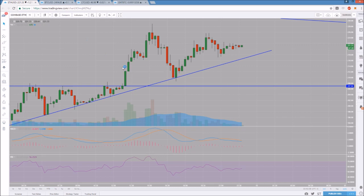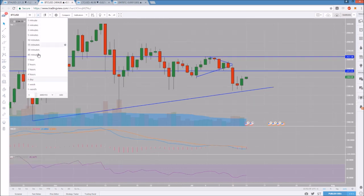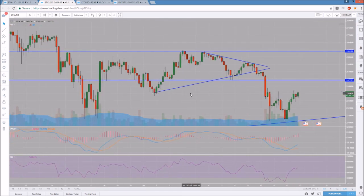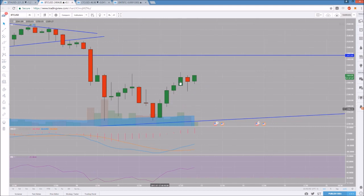So let's check in a little bit on Bitcoin. And Bitcoin was the indicator, another one that I saw overnight that made me really confident in the bulls. And it was a double bottom to the penny. And when you see a double bottom to the penny in a $2,200 instrument, that is noteworthy. So we held that double bottom to the penny, and then we saw the bulls show up for 16 hours in a row and break that lower high pattern where we have 224.10 as resistance, and we only got over it by $5. So I would still be a little bit cautious here because that is fairly close to a double top, and the bulls still are right there, so they're looking for some follow through.